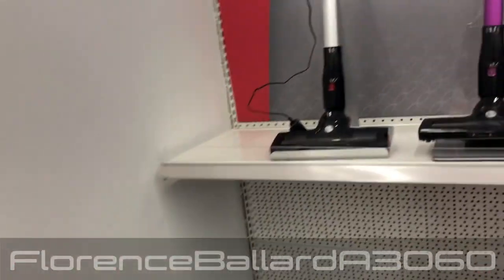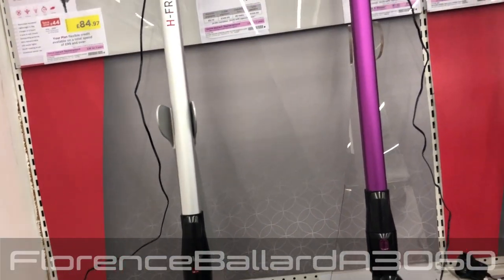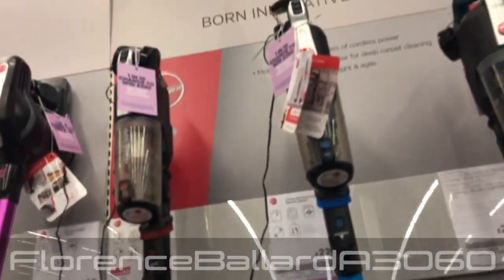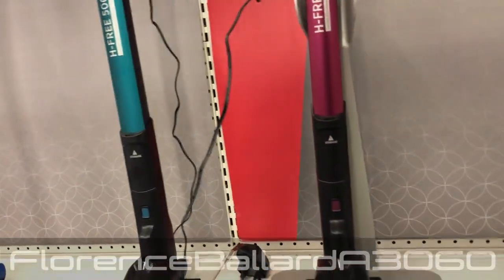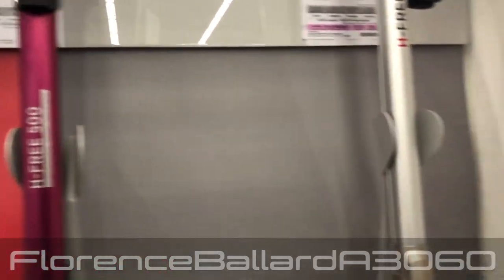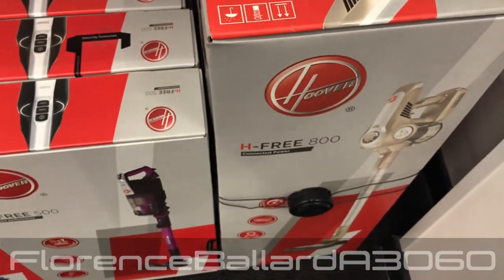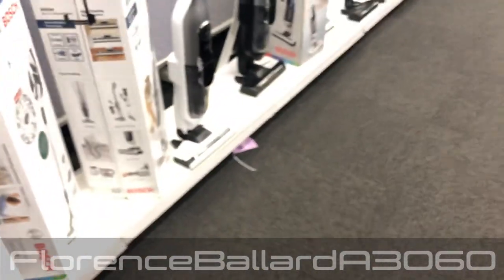The Morphy Richards. H-3 Pets, model HF 18 CPT, H-3 200 Pets cordless, H-3 500, H3 500 Home. What's this one? This little H3 500. I don't know what that one is. H3 500. And this is the H3 800 there. Not plugged in though. They're all going to this sort of style now. More Karchers. I think these are other cordless.